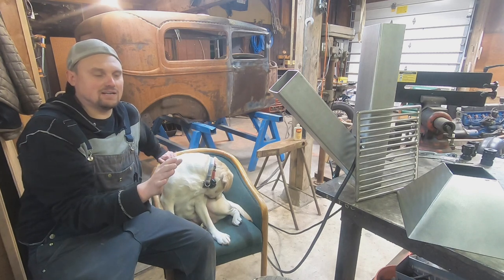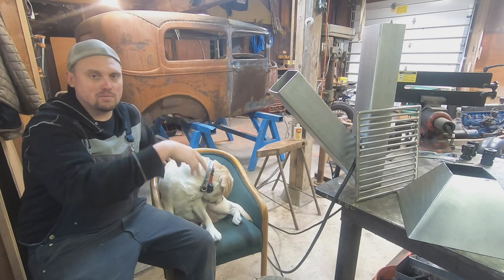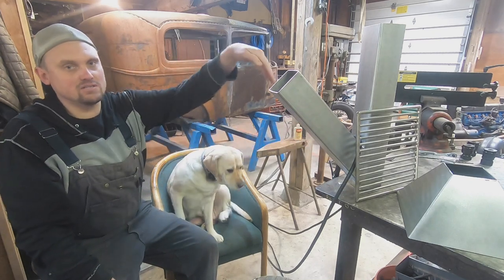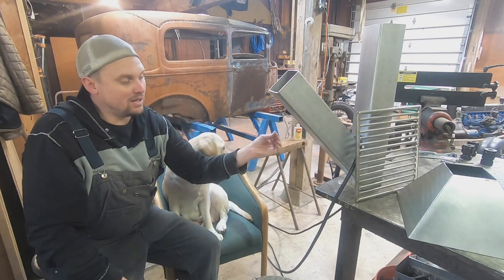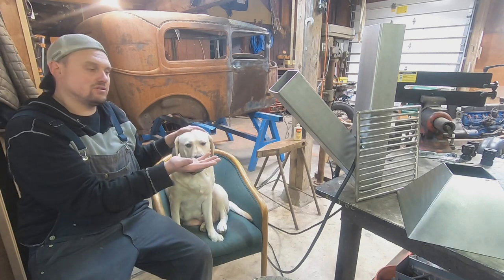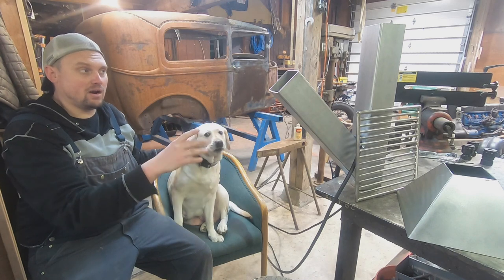I'm gonna tack that on to the tube, and then tack the grate on. I don't know if that's gonna stay like that, but it's basically so I can get a fire going. I probably won't tack the grate on, because I want to be able to open it up and maybe put wood in from the inside as well. I might also add another air inlet, because right now it has the holes in the bottom, which it could pull through. But I'm thinking of putting a plate on the bottom that catches the ashes and slides out. On the back side, I'm probably gonna put an auxiliary air inlet, depending on how it works.